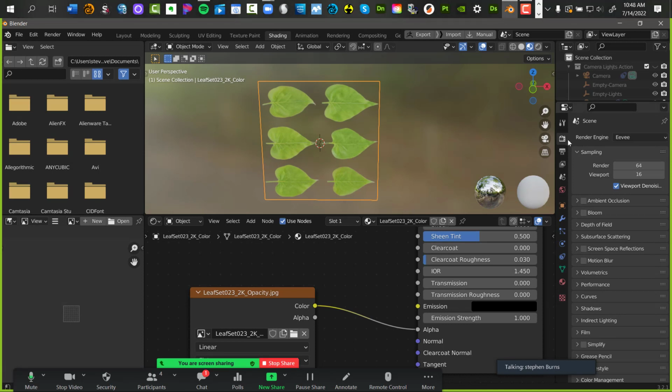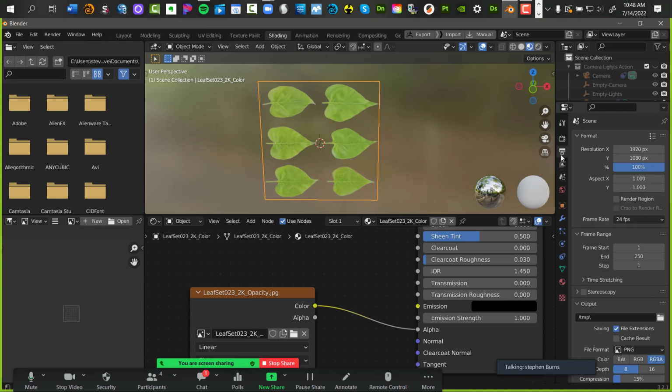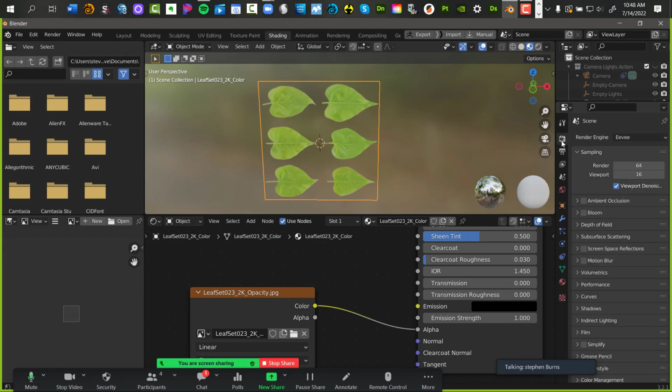That camera, the official name is the rendering options. Your output options is right below, which looks like a printer outputting paper. That's for telling Blender where to save your files. Like if you want to save what you see as an image, as a JPEG or a TIFF, that's where you tell it to go. But stay right here in the rendering right now.